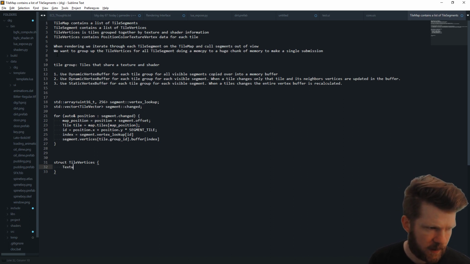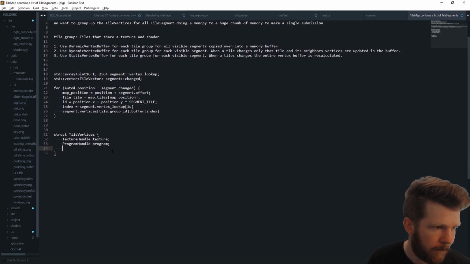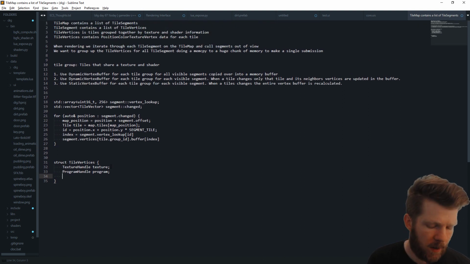We could say this is a texture handle. I think that's what we want to call it. Texture handle. So that's our texture. We need a program handle. Program handle. Texture program. Then we need a vertex buffer handle.